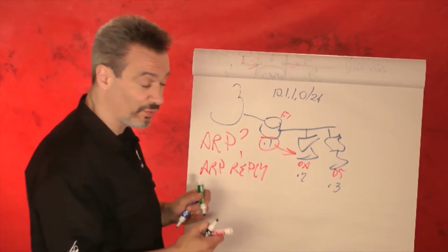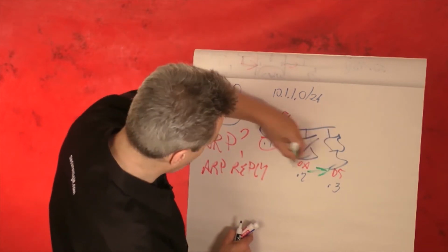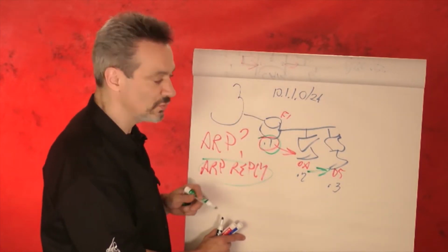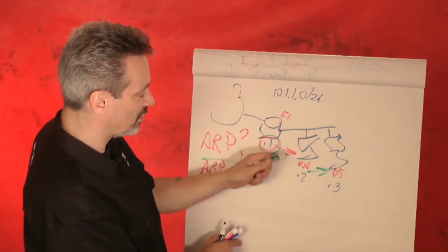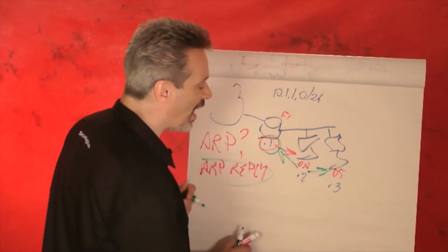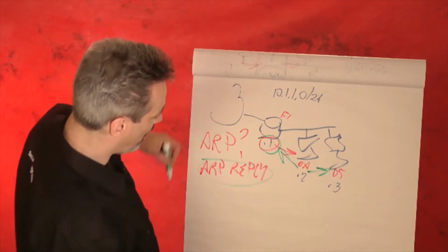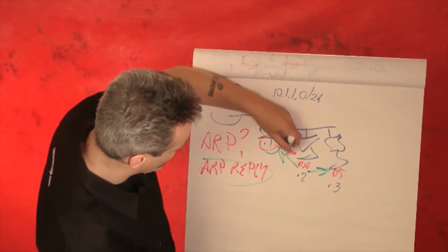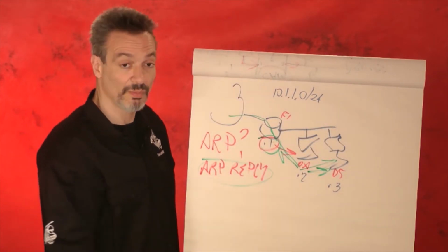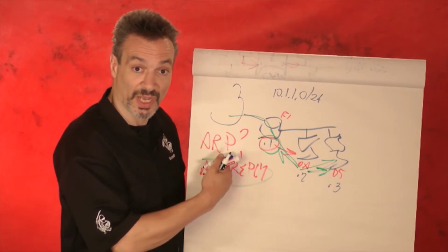But computers are very vulnerable to this. Bob yells down the street out of nowhere to Alice, oh, unsolicited ARP reply, I am 10.1.1.1. So now when she tries to talk to the router, she's going to talk to Bob, but then she can't get out to the internet. He'll tell the router, oh, by the way, I am 10.1.1.3. Every time the router gets something for Alice, it's going to send it right to Bob. Bob will forward it on to Alice. This is a man-in-the-middle attack done by sending unsolicited ARP replies and poisoning someone's ARP cache.